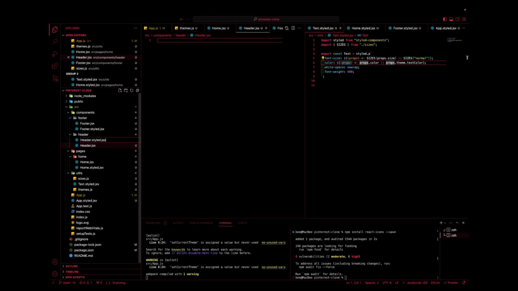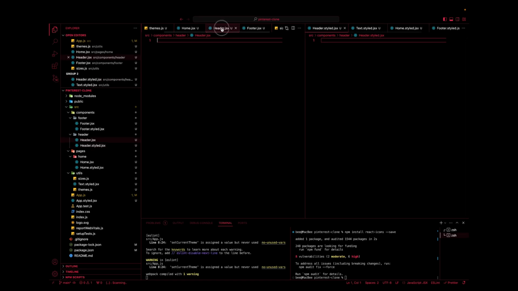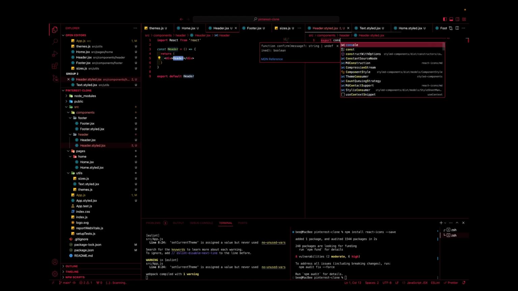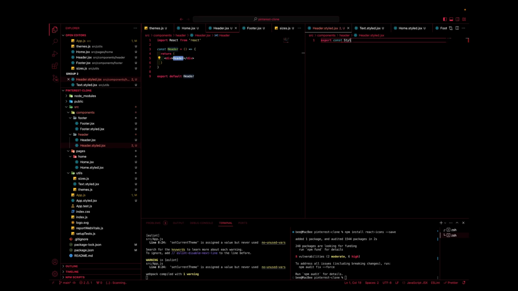Technically, this should be JS, but don't judge me because we're not really returning any JSX from the styled components. But I guess we already started, might as well just keep going. Okay, so let's create our header component with the text header, and in this styled file, let's create a styled header. So let's export const styled header. Man, I don't know what's wrong with me and making the capital letters.